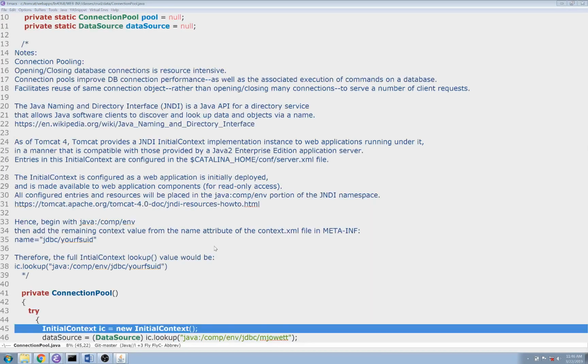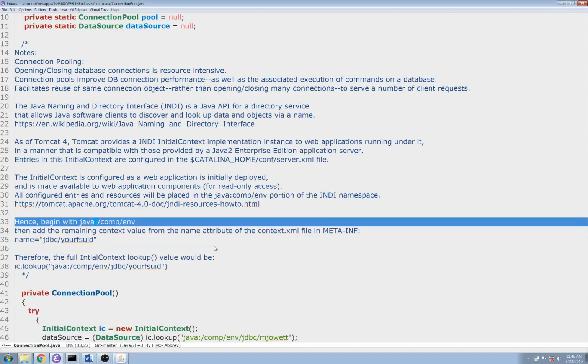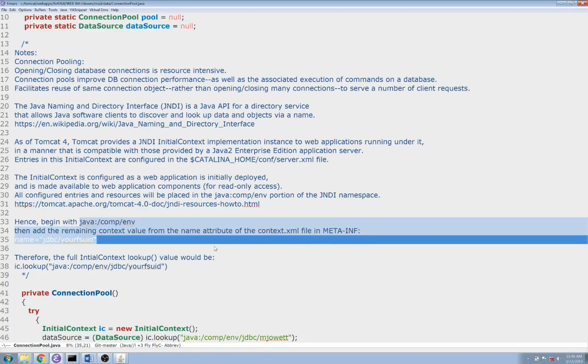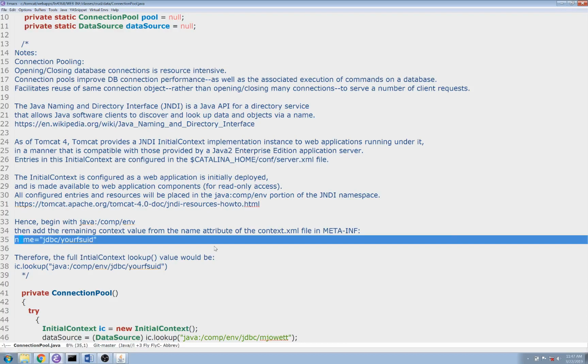I'm going to close out of that. Now, when we go into this connection pool here, remember that everything's going to start in your initial context lookup from java:comp/env. Then from there, the name is going to be that name that you got from the context.xml file, and that name is jdbc/ followed by your FSU ID.